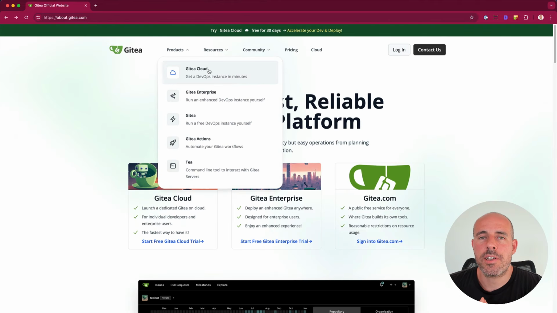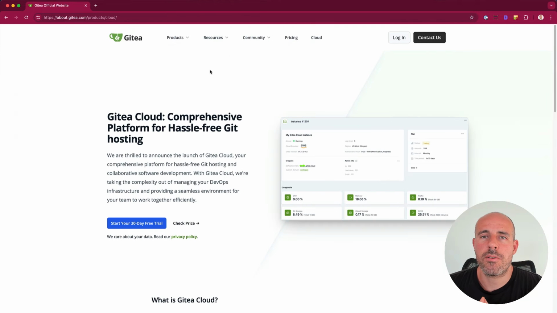If self-hosting is not for you, don't worry, there's also the option of using gitclient. Gitclient is a plan from Gitea that allows you to have a fully managed solution, so have a look at the features, have a look at the pricing and see if it's for you. Okay, let's find out how easy it is to connect our Gitea account to Tower so that you can manage our repositories and inspect pull requests.